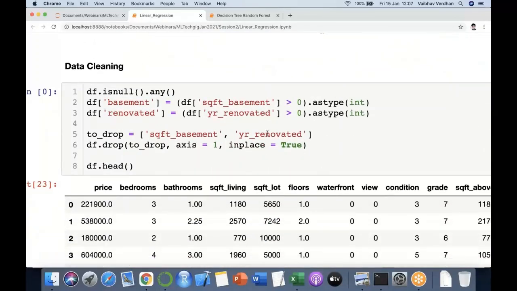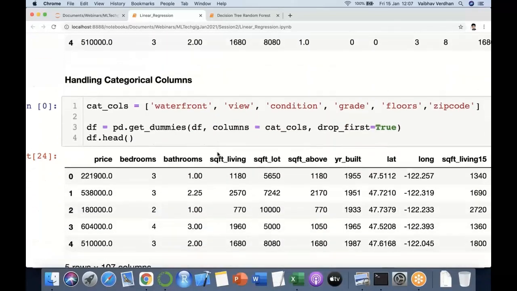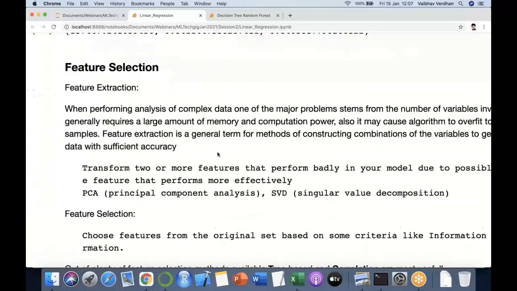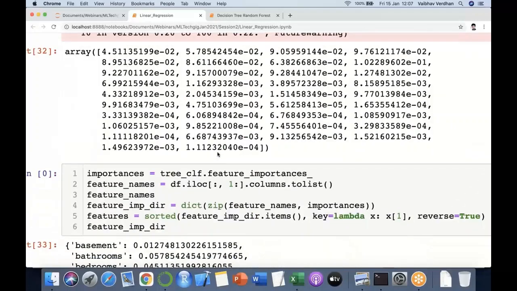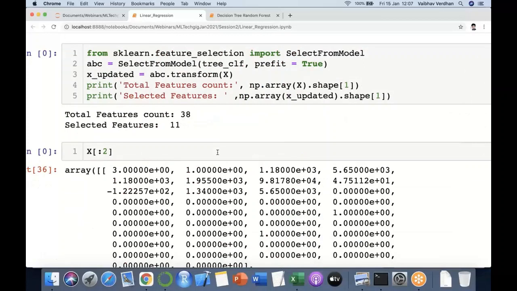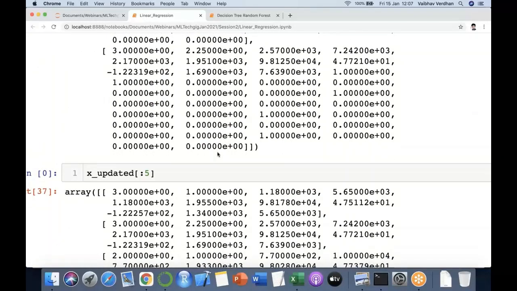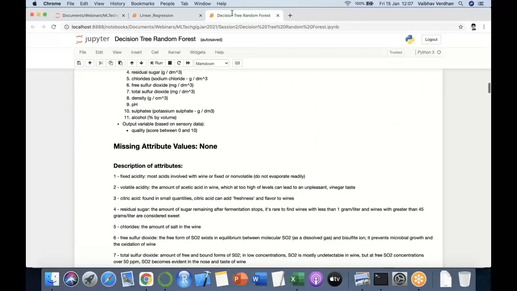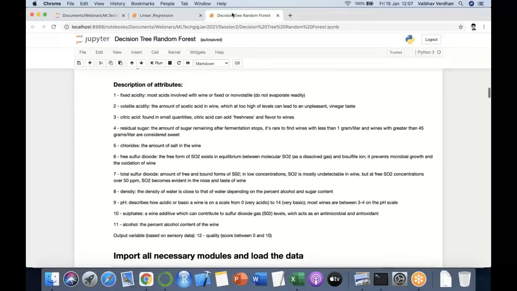I'm not talking about my data cleaning, again in the interest of time, because we have to discuss random forest and decision trees. But that being said, please feel free to explore this code. This code is checked into the GitHub repository, and use it to complete your data cleaning, your feature selection, all of that. Very simple code to understand, and the comments are also there. Now I would move to the next set of algorithms, which are decision trees and random forest.